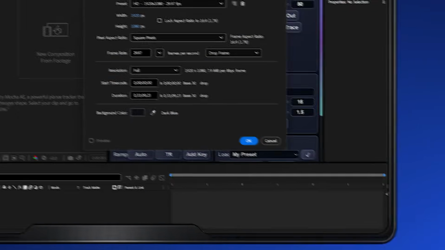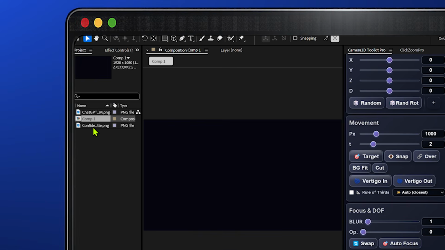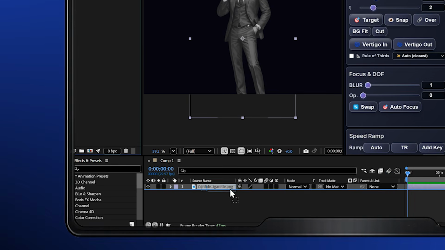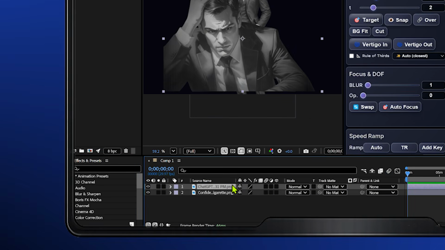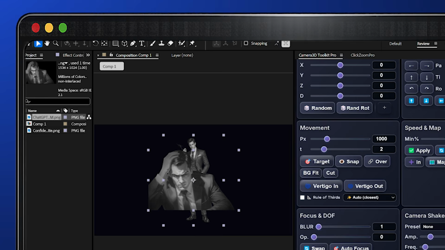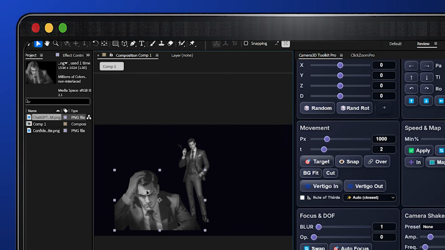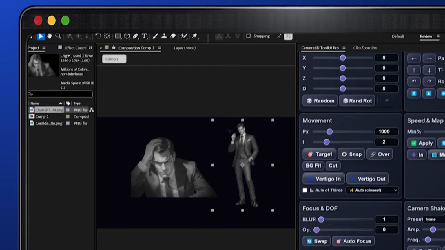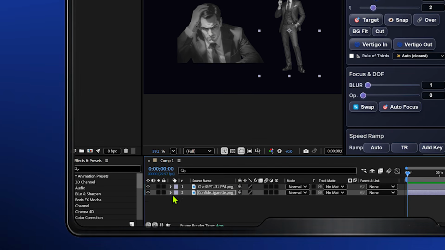First, I'll create a new composition, 1920 by 1080. I've already imported two images into the project panel. I'm going to drag them right into the timeline. That way, you can really get a feel for how the Rule of Third button works. So, I'm just going to scale them down a bit, like that, just to make them a little smaller inside the composition. This is just an example, guys. Then, I'm going to duplicate them. I select them, I duplicate them, and then I'll arrange them all across the composition.